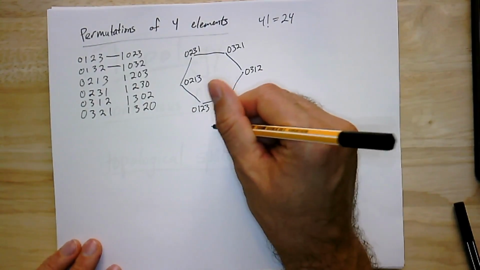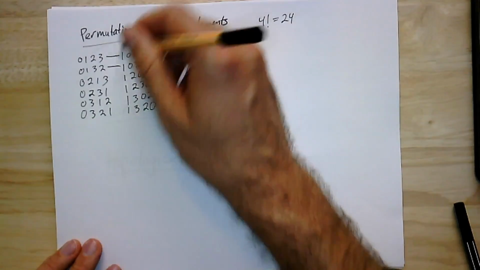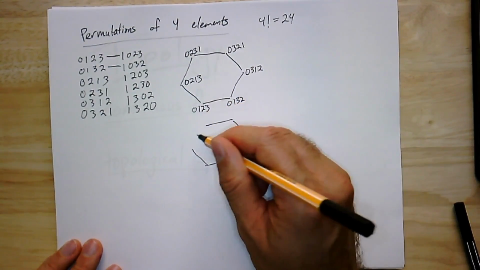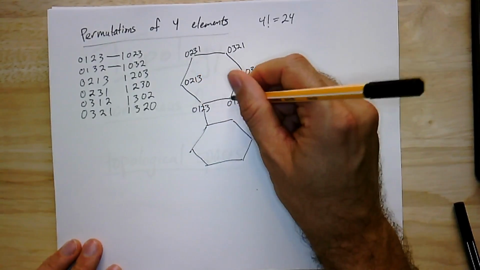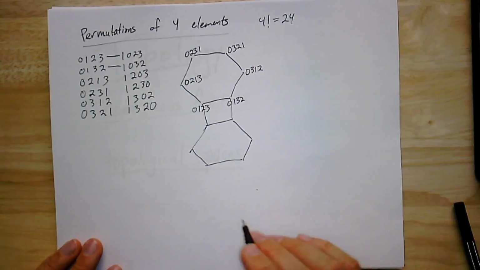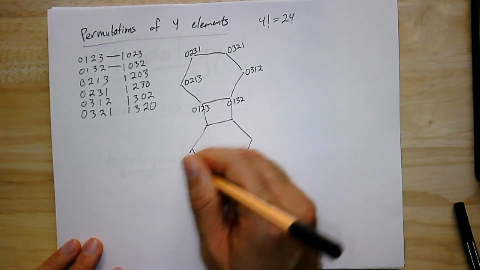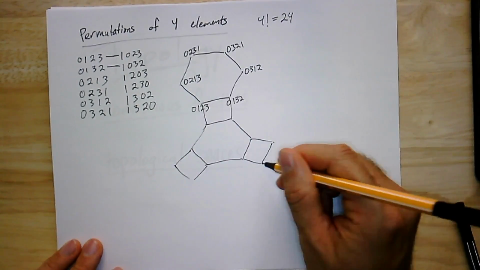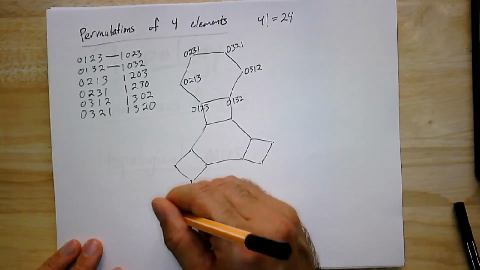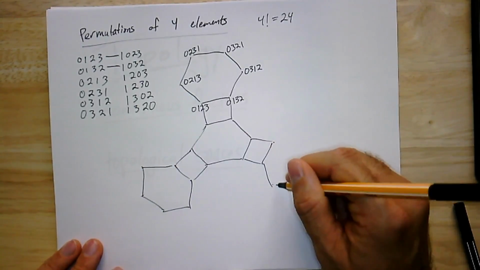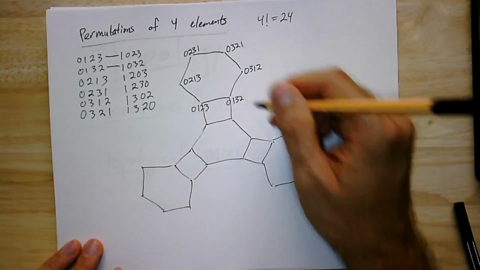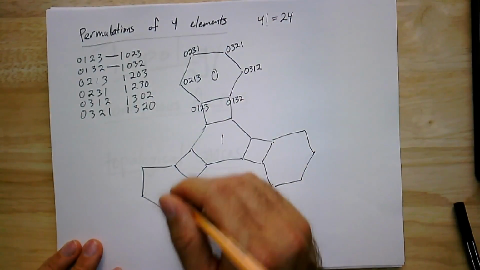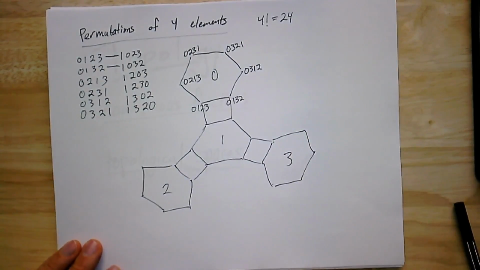So if I were to draw this, I know there's going to be another cycle of size 6 here. I know it's going to be another cycle of size 6, and it's connected to these like this. Okay. And just by symmetry, you can work out the rest of what this will look like. It's going to be squares here as well. There's going to be my other 2 hexagons, right? So these are all the ones that start with 0. These all start with 1. I have all the ones that start with 2 over here, all the ones that start with 3 over here.